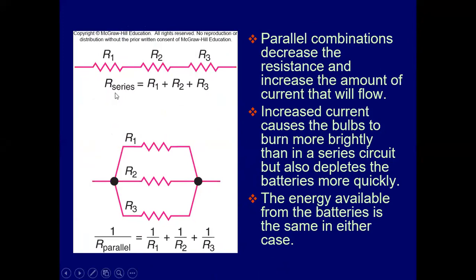So if you do this calculation like here, in the first one, you add each of the resistors to get the total resistance. So this will increase the total resistance in the circuit. But on this one, because it's 1 over, you reduce the total resistance value in the circuit. So what is the benefit of that? When we have less resistance in a circuit, then we can keep the battery running for a while longer than having the resistors in series, because there, with high resistance, we need a big power to continuously run the voltage, I mean the current, through the circuit.